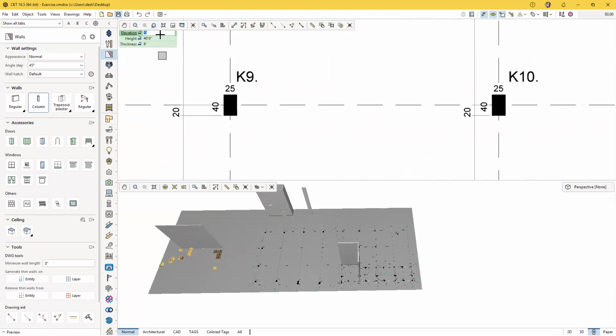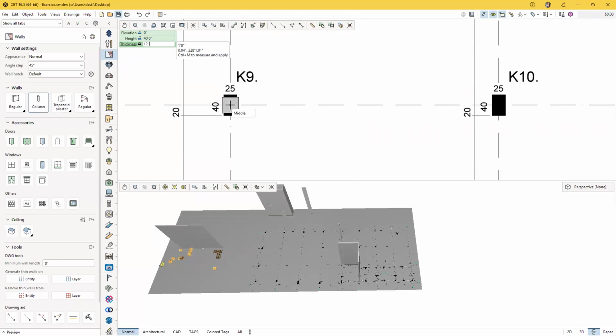I can choose how large I want this column to be. So maybe I want the thickness to be 12 inches or something. Okay. Now, when I adjust this column, I'm going to be able to see what it looks like here. But let's say that I wanted to snap it into place. And you'll see that it behaves similar to those palettes where the snap point is in the center.